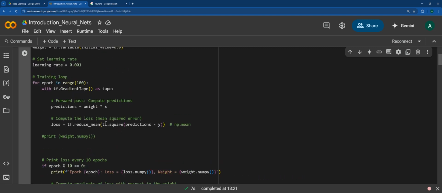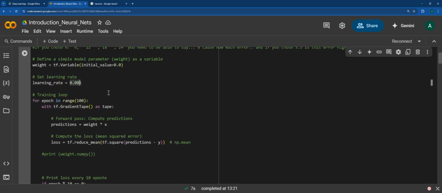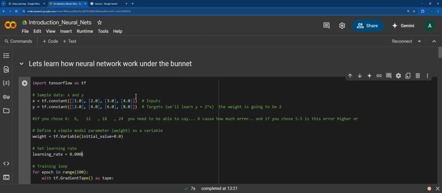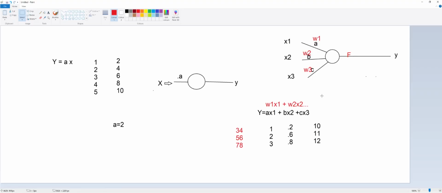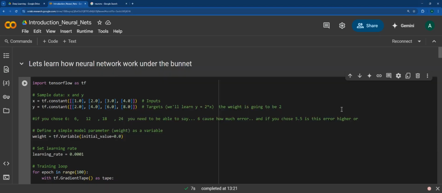All right, so let's go and now run this. I'm going to try to get this model to learn really slow. And this is super simple. We are trying to imitate a single neuron, but without a kernel function, without an activation function. So this is still a linear one, yeah? I haven't added an activation function here. So we are just doing pure multiplication, so that you get the idea.